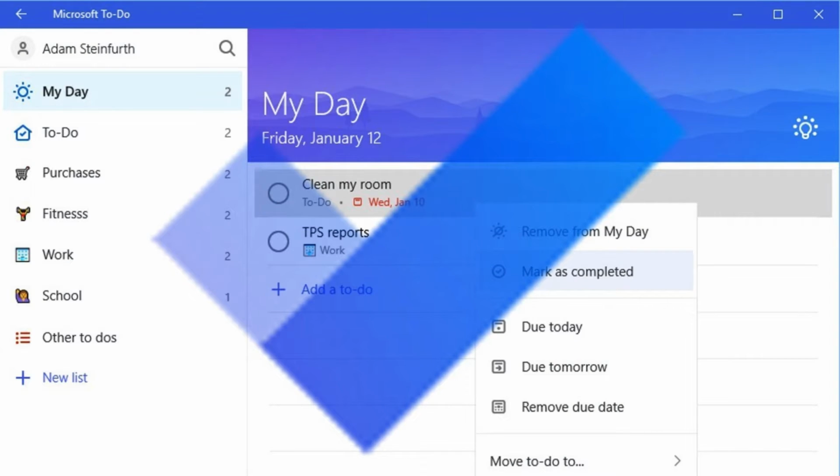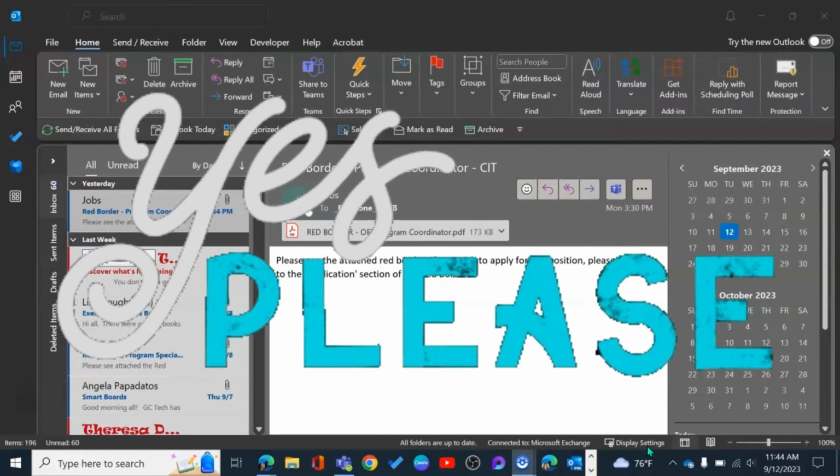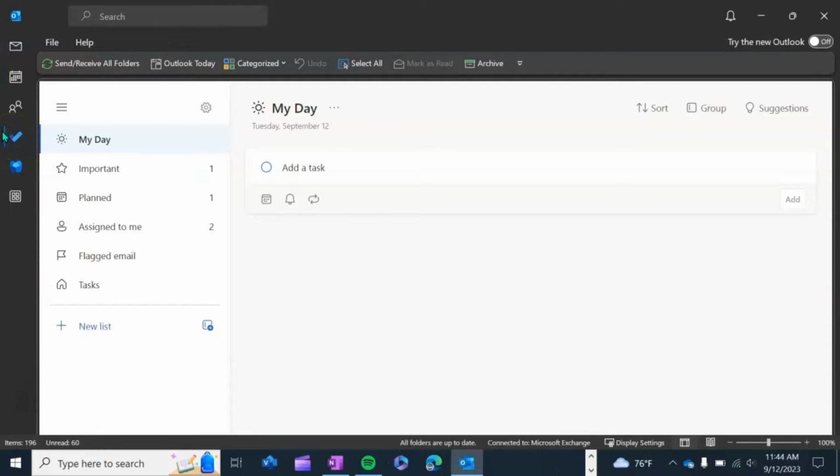Using Outlook's task list is a great way to get a quick visual of what needs to be done that day or that week. Let me show you the steps of how to create your to-do list. There are a few ways to access your Microsoft to-do list. If you click the check mark on the left-hand side once you open Microsoft Outlook, that will open your to-do list. Here you have a few different categories.